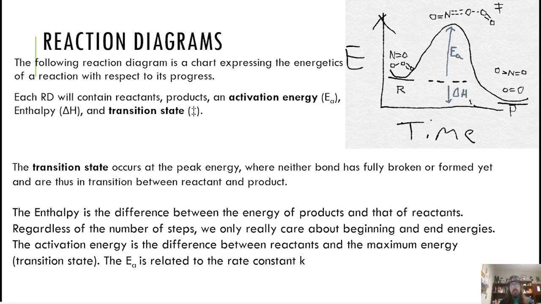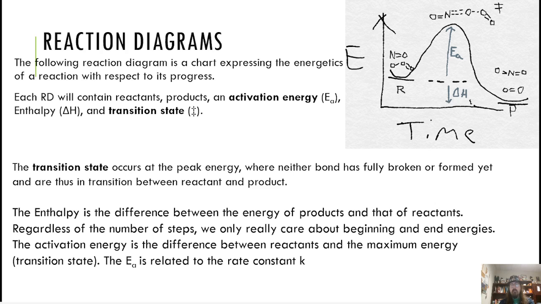So looking at this reaction, we have NO reacts with O3 to form an NO2 and one O2. So essentially the N must collide with the O in such a way that it breaks the bond between the O3 and comes onto the N. Now, if the O hits another O, it's not likely to react, but we need the N to hit that O in the ozone.